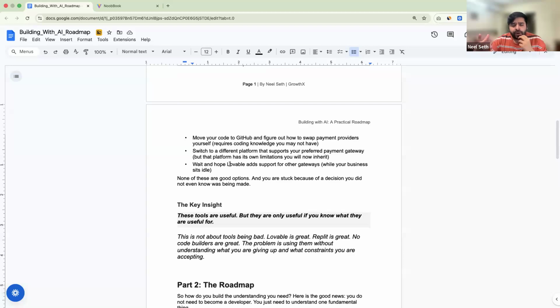I use Lovable, I use Replit, I build my own tools, but I choose what I have to choose and when I have to choose, because I'm able to make very well informed decisions. I have played around with a lot of APIs, a lot of processes, and from a lot of work experience of mine, I know how these decisions are taken, and how this industry works. It can be a simple thing like building your own personal portfolio. It can be a simple thing like analyzing your ads data.